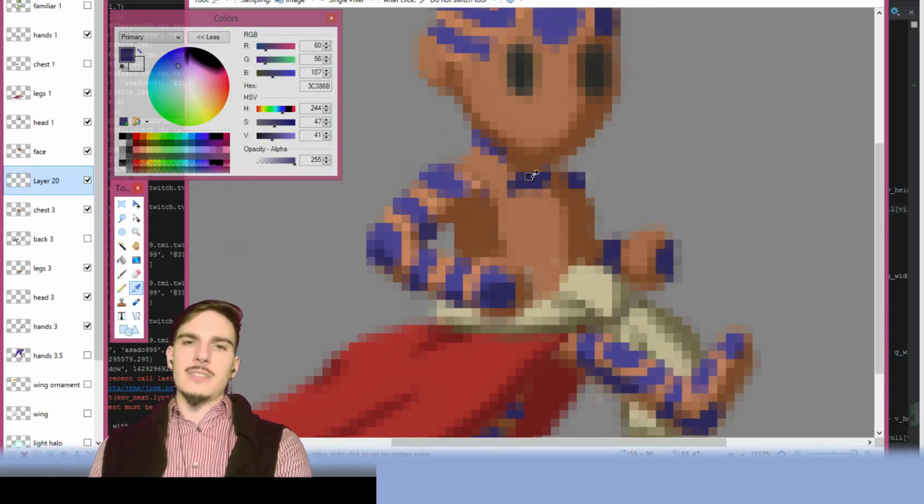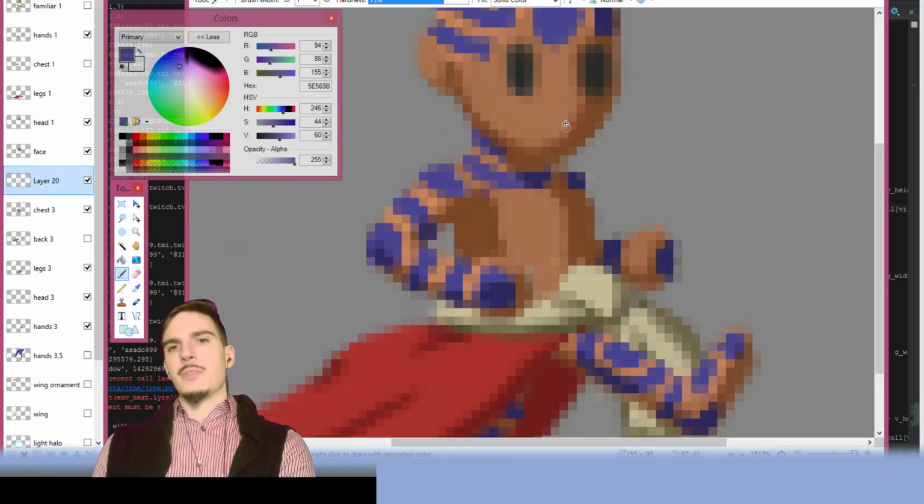So technically, if I was going to draw in what the rest of these tattoos are actually going to look like, it would be like this. Previously there was a black strap that went across the shoulder, which is why we wouldn't have been able to see this tattoo. But it would have been like this.